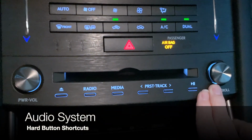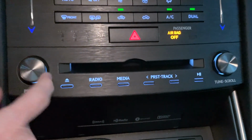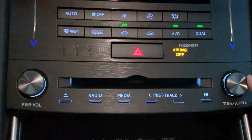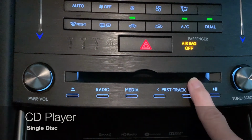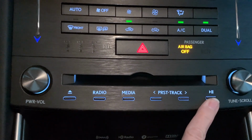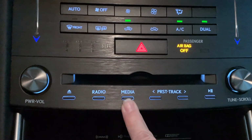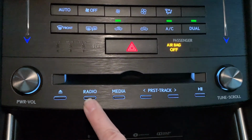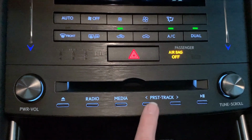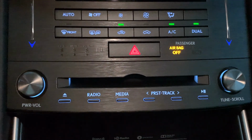Our hard button shortcuts for our sound system. Power and volume, just push to turn it on and off, and turn the dial to adjust your volume. Tuner dial to make radio selection. CD player is a single disc player. Eject, pause and play. Your radio and media buttons shortcut you to your radio and media screens on your main display.